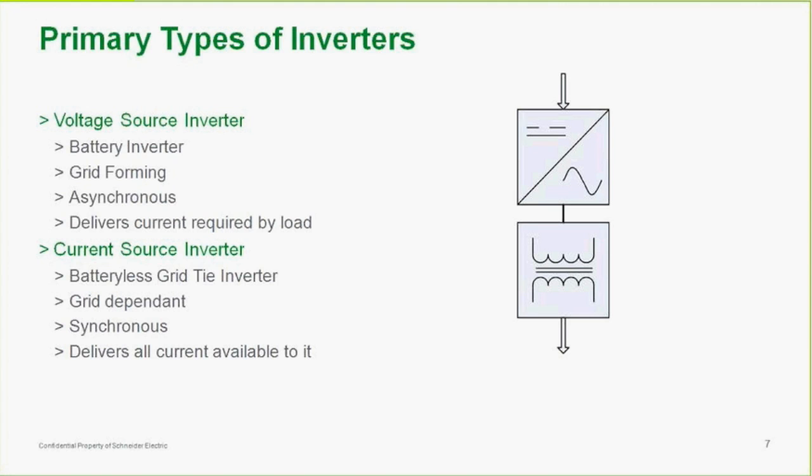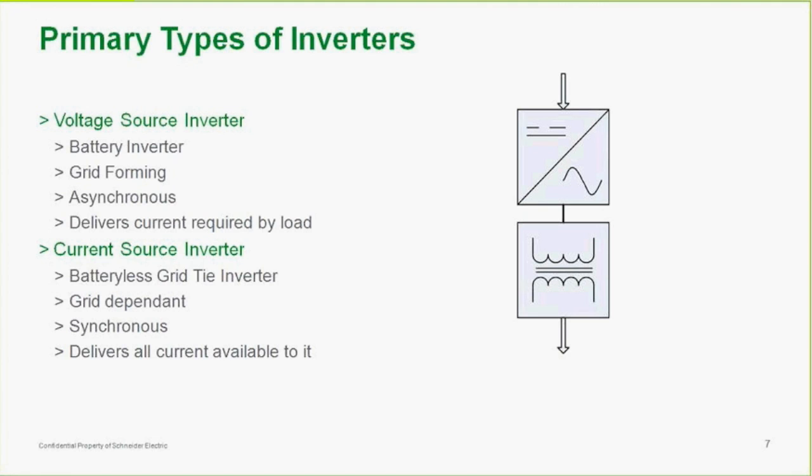On the loads that are tied to these two devices, we have 5 kW of loads running. The generator is going to back off because the batteryless inverter is going to deliver all current available to it. So it's going to deliver 5 kW. The generator is going to basically say, well, I'm not really needed here. It's going to see the output of that grid tie inverter as sort of an anti-load, so it's going to back off its output because it can do that.